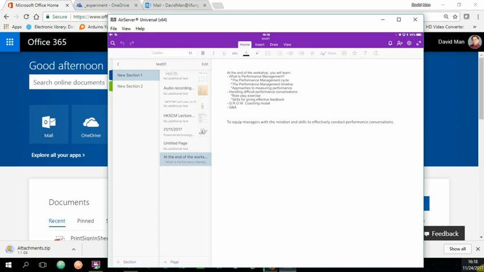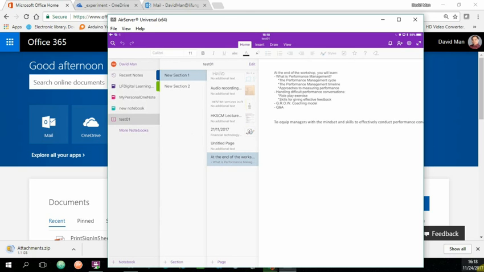Let's have a look. Okay, this is OneNote. How to make use of OneNote? Let me show you. Once you launch OneNote, it will show you this is from David Bank, and it will ask whether you want to create a new notebook. The basic concept is that if you would like to take notes, you first need to create a notebook. For example, I have already created four notebooks, and I keep them on my OneDrive account.